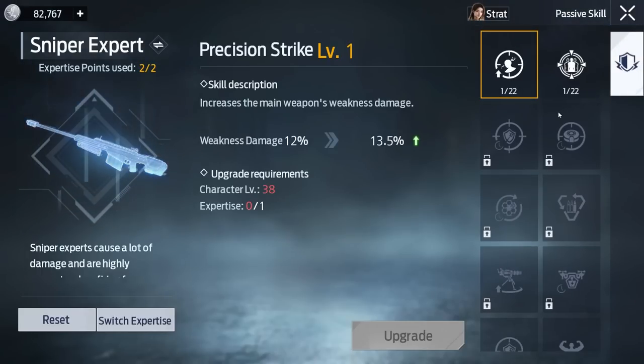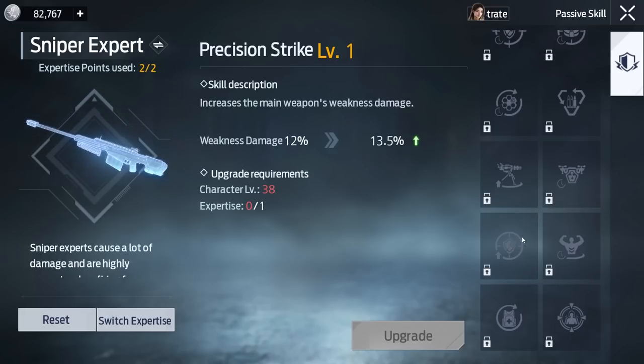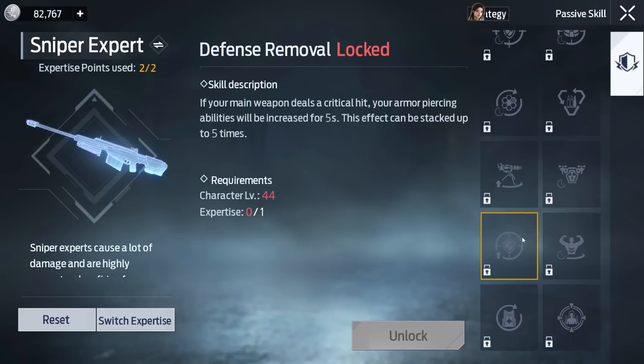There's the expertise here. You should focus on what you really need on the gun. So let's say you increase the main weapon's weakness damage. That's pretty much, if you hit the head, it's gonna do more damage to the head. So you could upgrade the skill 20 times, or like 18 times, and then focus on unlocking one skill once. So let's say if your main weapon deals a critical hit, your armor piercing abilities will be increased for 5 seconds. You could unlock this once and that's it.